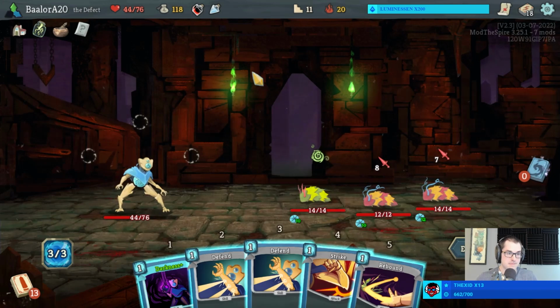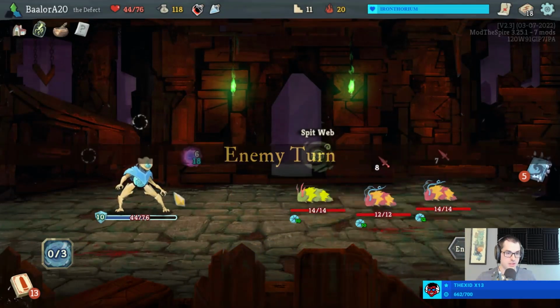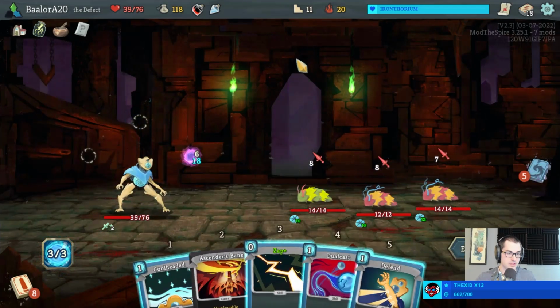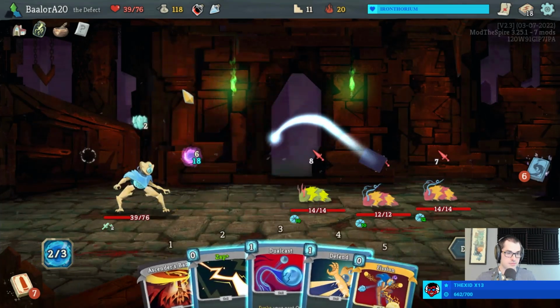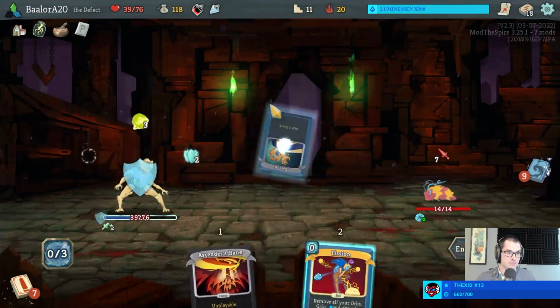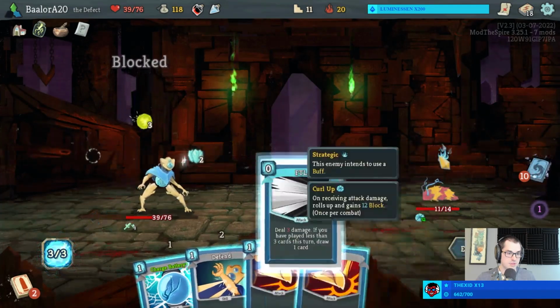Awkward. So I'll just go Darkness, defense. Doesn't break the block on anybody, but it does kill two of them when I get dual cast. Good. Correct draw order.